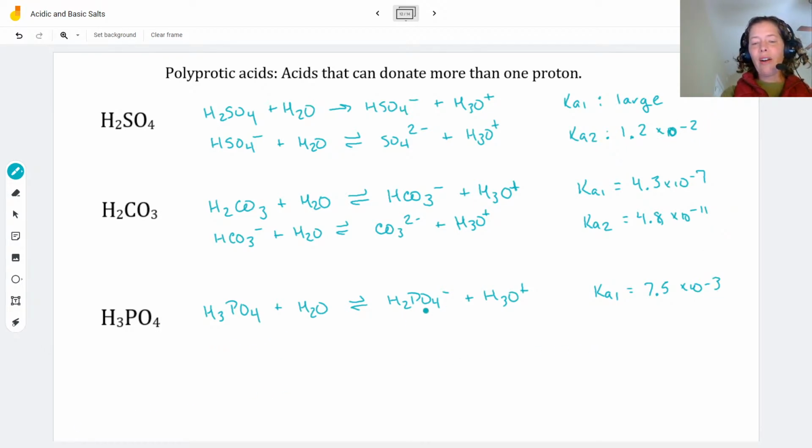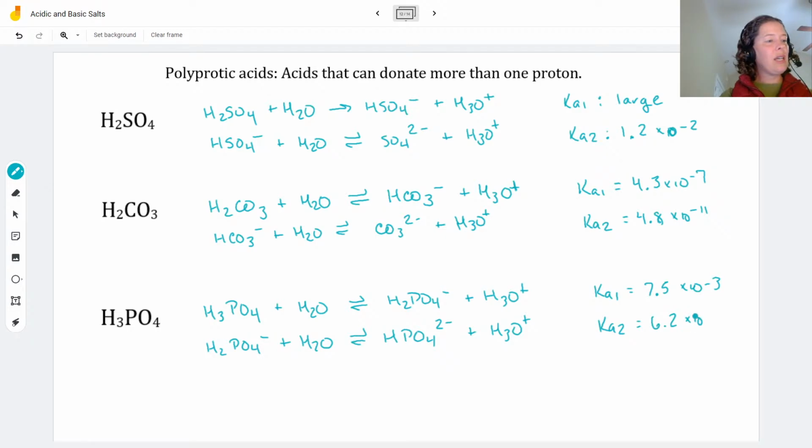Okay, so now let's take another proton off. So now I'm going to start with H2PO4-. Don't forget the charge. It's still in water. It's still in equilibrium, so now we just have HPO4. So again, I've gone from H2 to just a single H, and now this has a -2 charge. And we've got more hydronium. Okay, so this is Ka2. This is your second proton. This is 6.2 times 10 to the -8th. And so you can see, again, we've gone from 10 to the -3rd to 10 to the -8, so we've gone to a weaker step here, just like we expected.